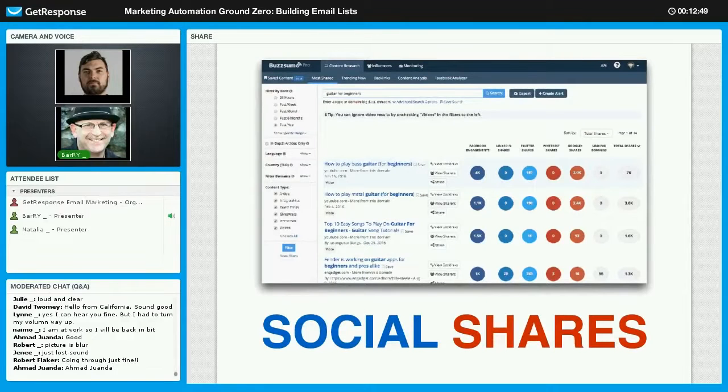And then there's social, right? Social media, when you make an emotional connection with people, when they value what you've offered, they share it, right? That's probably the biggest measure of success on social media, at least at the superficial level. So we want to know what gets people excited enough to share. And one way to monitor social share numbers is to click around from site to site.